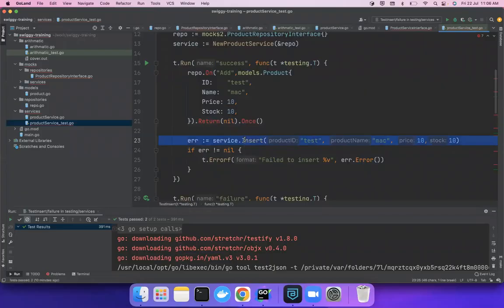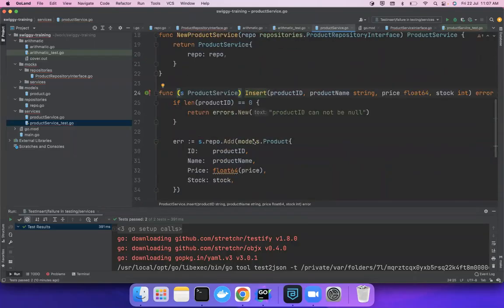Hey, can you please show the insert function again? In the same function. Insert function. Should I open this? Yeah. Okay. Yeah, so there is one more case. Actually, that case you can test. Yes.